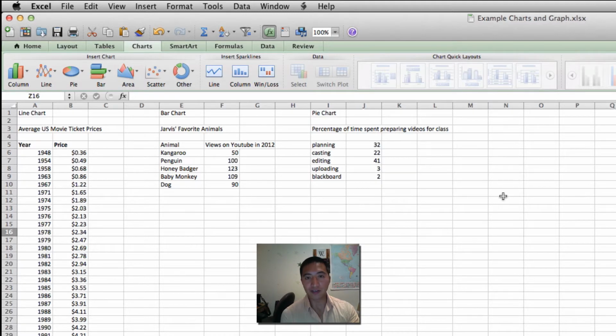Microsoft Office suites have had these ribbons for quite some time now, probably since about 2004 or 2006, depending on which operating system you're using. So it's very likely that if you have a recent version of Microsoft Office, you should have these ribbons as well. I've created data for 3 different types of graphs.